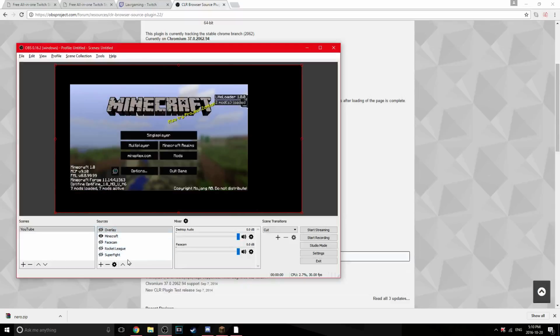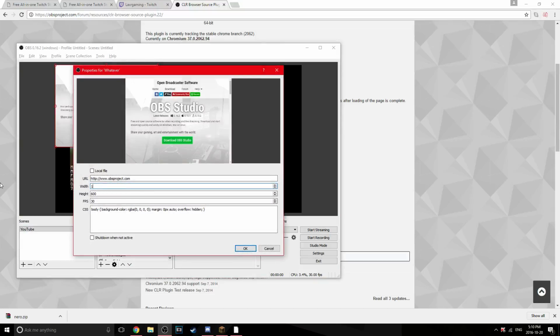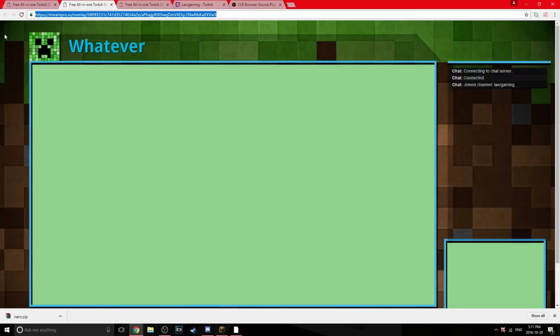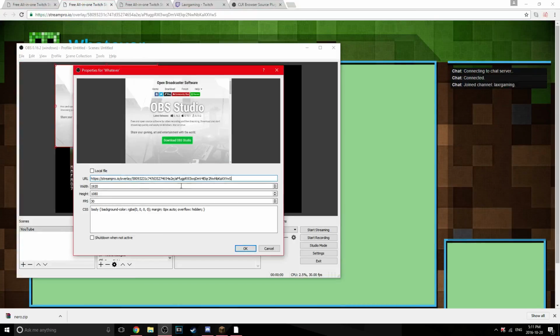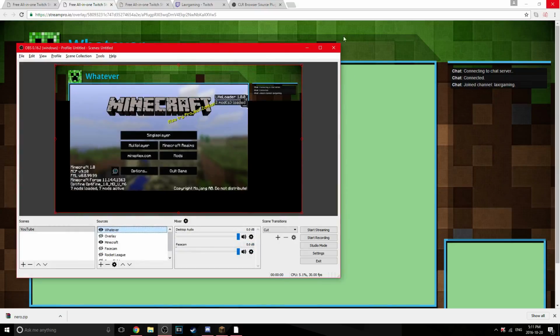So now that you would have that, what we're gonna do is turn this off right quick, and then we're gonna go to add, browser source, call it whatever. Now you're gonna want to change it to what you put on the website, 1920 by 1080. Oh wait, no, before you click OK, you want to copy and paste the URL that you got. I forgot to mention this, you're gonna want to launch it, copy this, paste it here, and then boom, OK. Now it should pop up. There it is loading in.